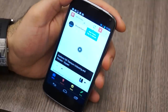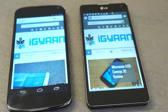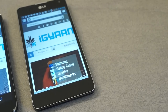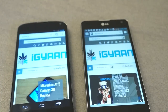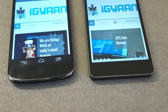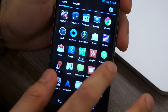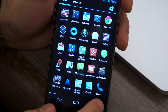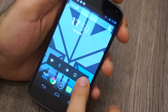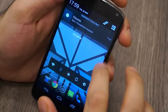Now, I want to talk a little bit about the screen over here. The screen on the Nexus 4 is essentially identical to the screen on the LG Optimus G. But the difference on the LG Optimus G is that the screen is completely fused with the touch mechanism or the touch digitizer. So the screen looks a lot more vivid, a lot deeper, and the icons and everything appear on the screen a lot better on the Optimus G, which to me looks really fantastic. And I wonder why LG did not do that with the Nexus 4.